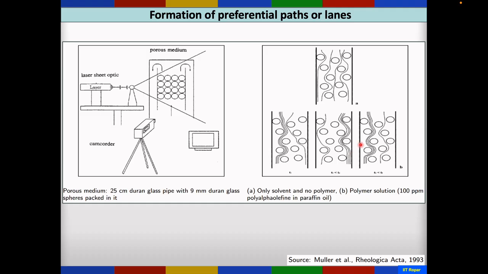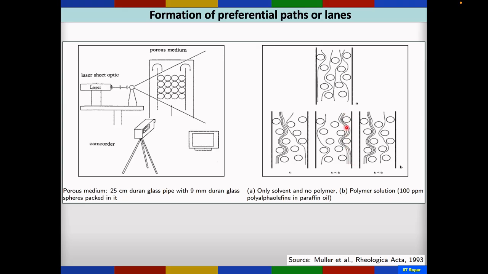Okay, now in case of only solvent, which is paraffin oil, what they observe experimentally is that the fluid is passing through all the paths that are available within this model porous system. But in case of viscoelastic solution, polymer solutions, you can see there are certain paths where most of the fluid is passing through and completely avoiding other paths that are available. So this is at one time instance, but at the next time instance this path actually is shifted to another place.